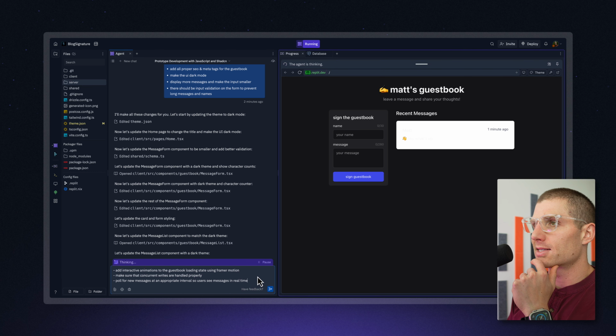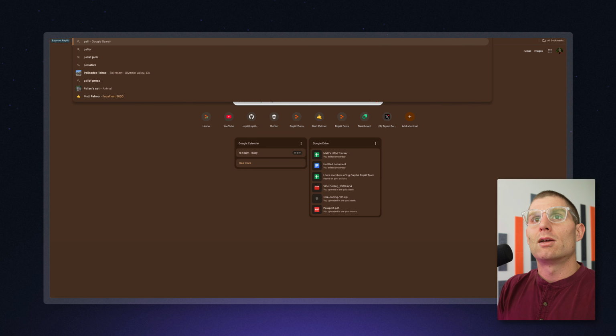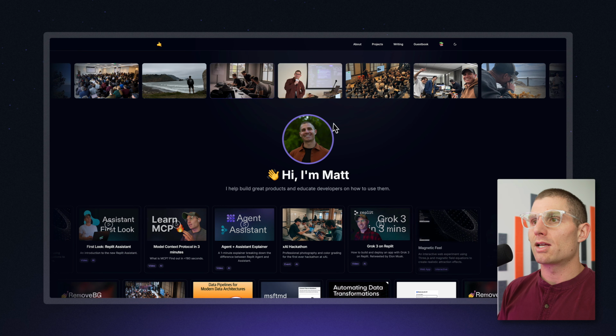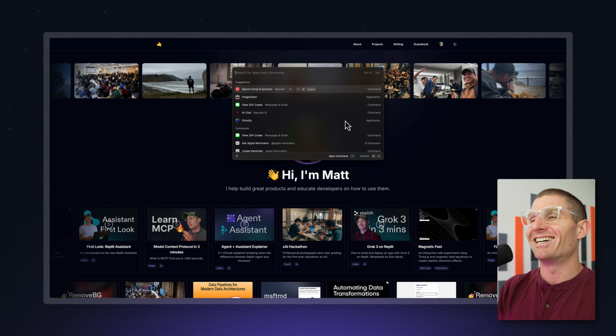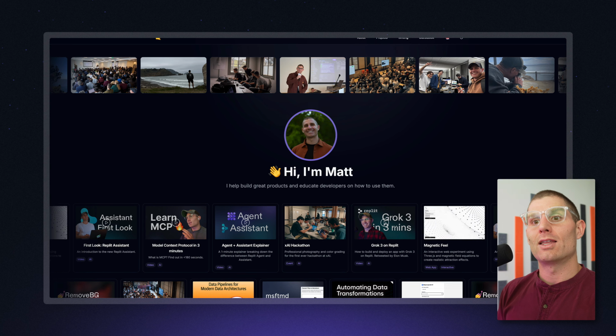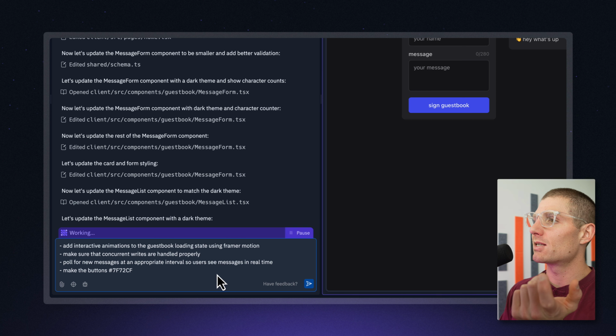I'm also really digging how this is coming in, right? I like that styling. The other thing is that this will be hosted on my blog, right? So if we go to my blog, it's very purple, which I like. What is the hex color code here? So I'm going to copy this color code. And then what I'm thinking is, make the buttons, boom, make the buttons that color code. So it kind of matches my blog in some sense.